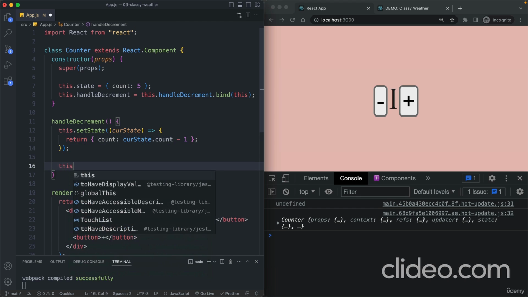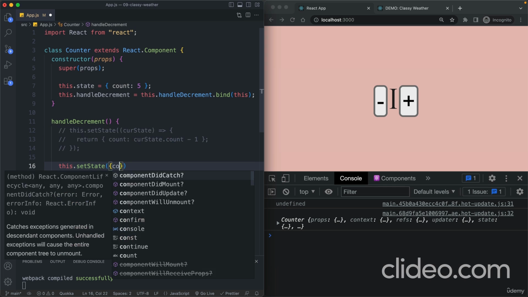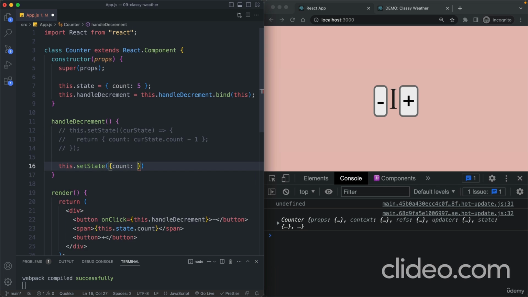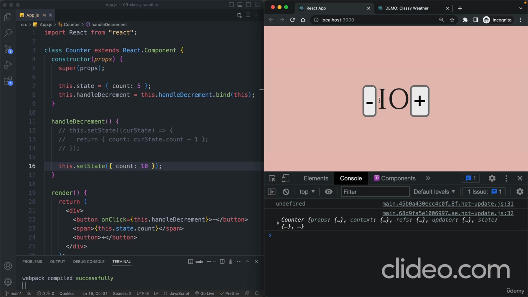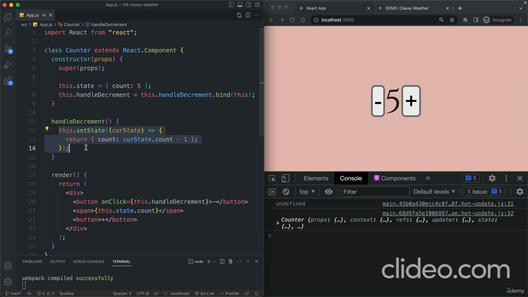Now let me just show you the other way. So let's remove this. And so here we could also have passed in simply a value. So setting the count, for example, to 10 whenever we click here. So you see that works as well. But of course, here we want to set state based on the current state.